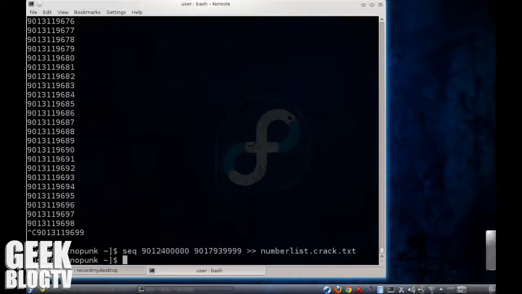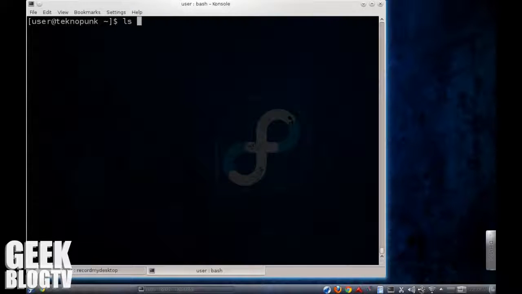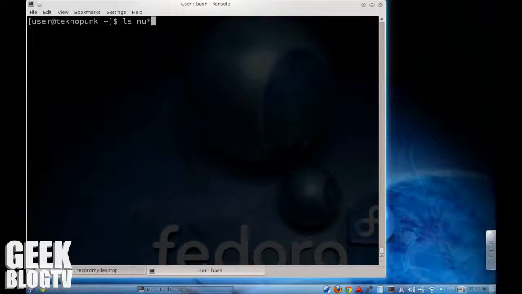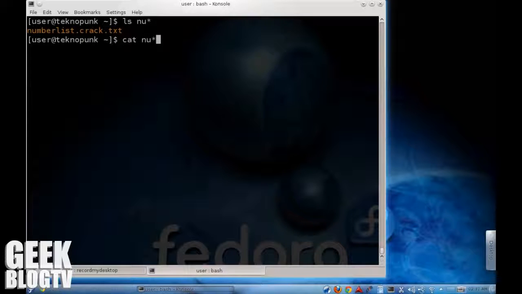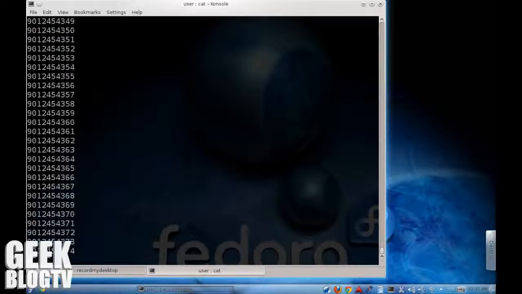Oh, look at that, it finished. Let's try it like this: ls nu*, which means to list the contents of the directory for everything that starts with nu and whatever afterwards. Hit enter. There's our file name right there, just to make sure that it's in there. So we can type cat to show us the contents of the file, nu*.txt, which means anything that matches this little string is going to be spit out.